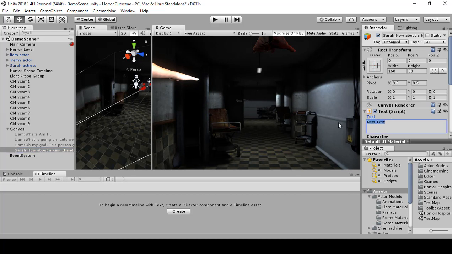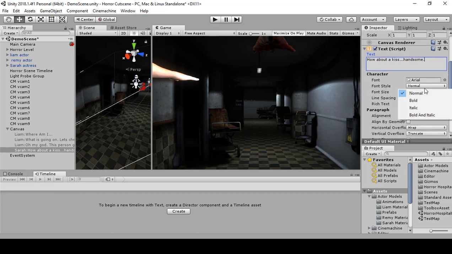And then I'm going to put this in. How about a kiss, handsome. And then, oh, don't enter. And I'm going to go down. Same thing, do 25 here. Overflow for here.